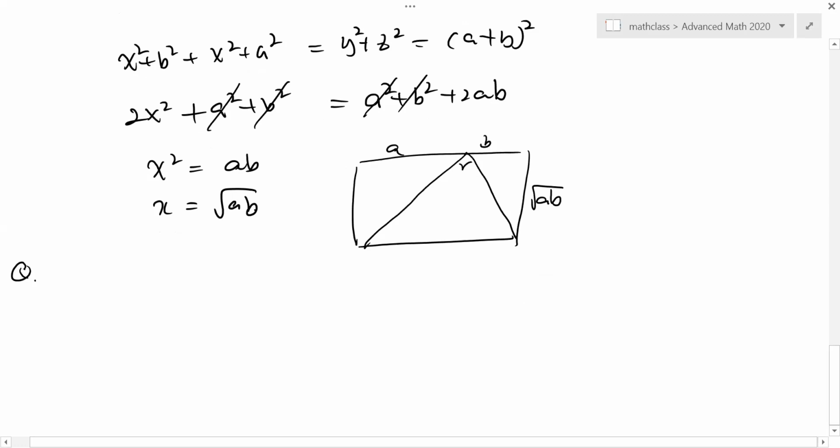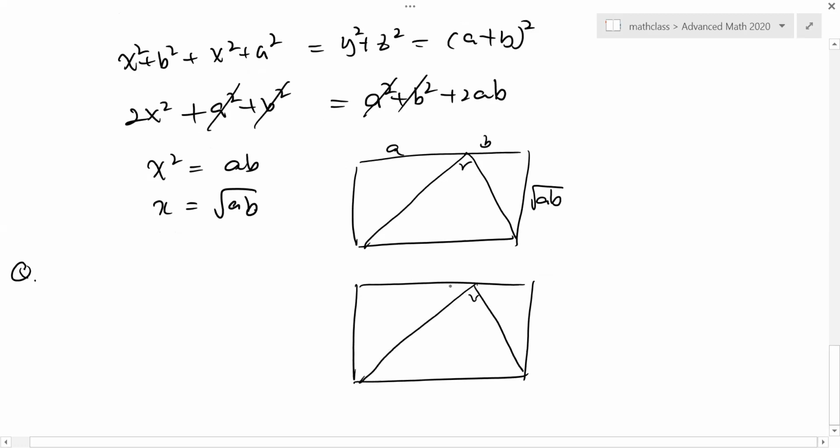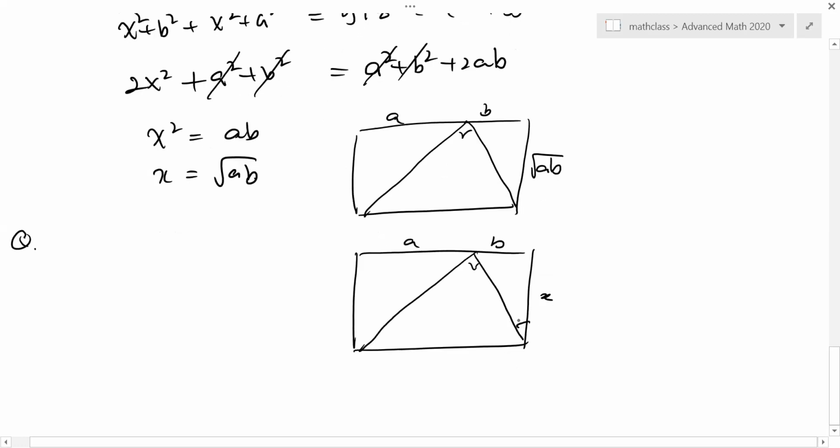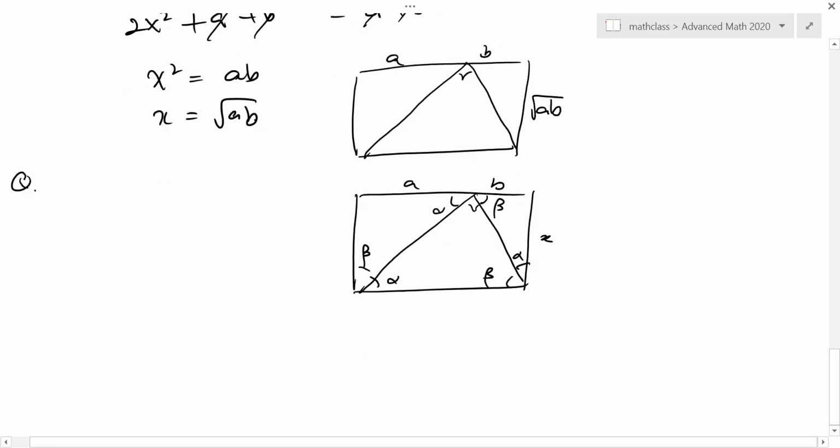the Pythagorean theorem? I think it's possible because many of these triangles are similar. Let's try another way to solve. I prefer this; there are 2 different ways to do it. So this is x. This angle is alpha and that angle is beta. Then this angle is beta, this is alpha, that's beta. So you have 3 similar triangles, and this is x. Then those 2 triangles are similar.